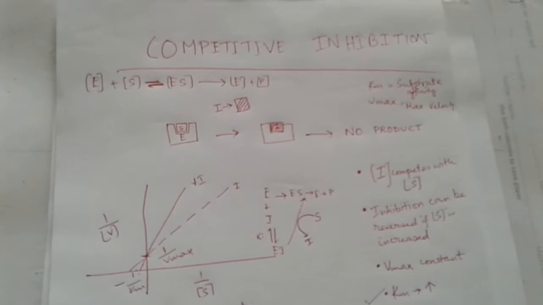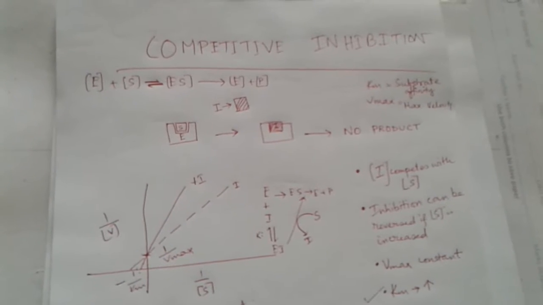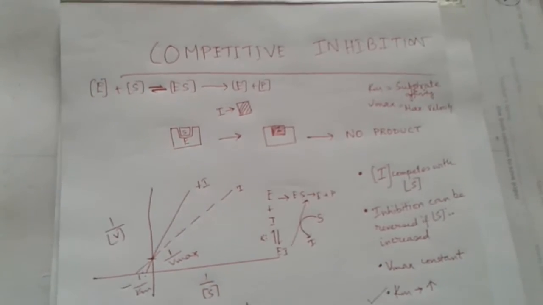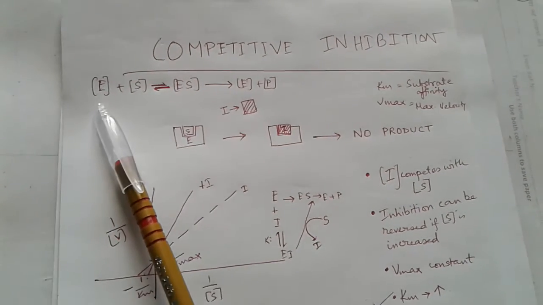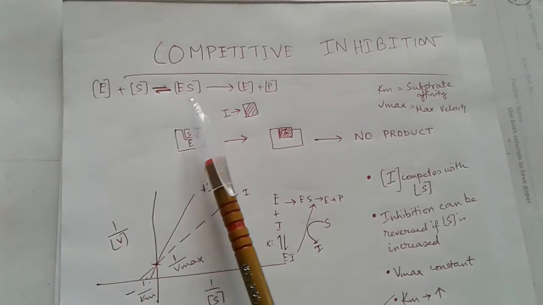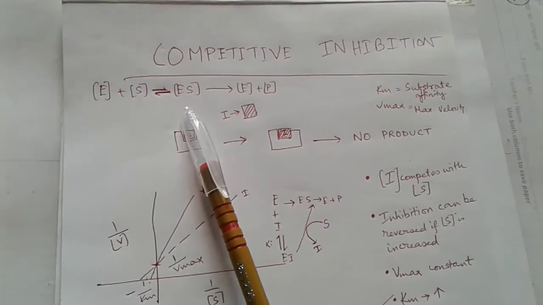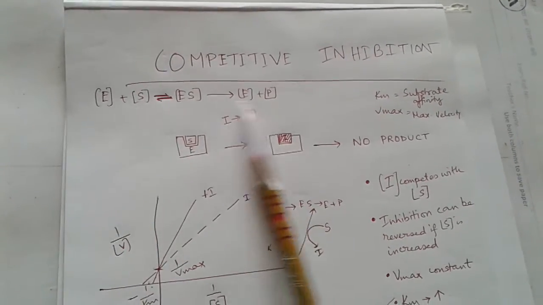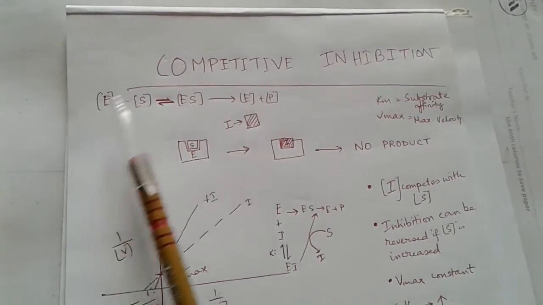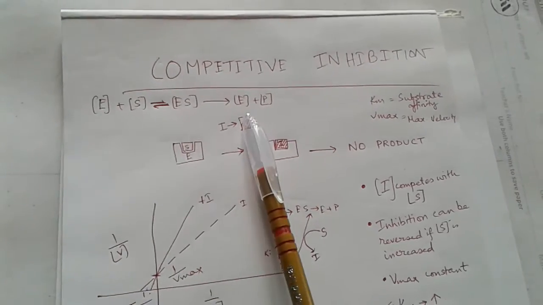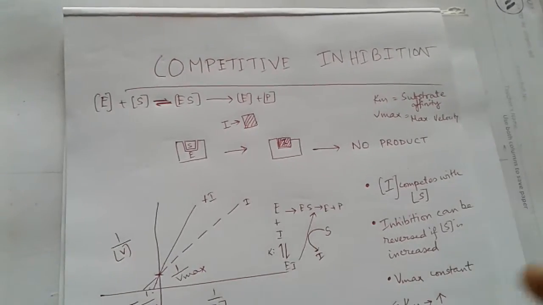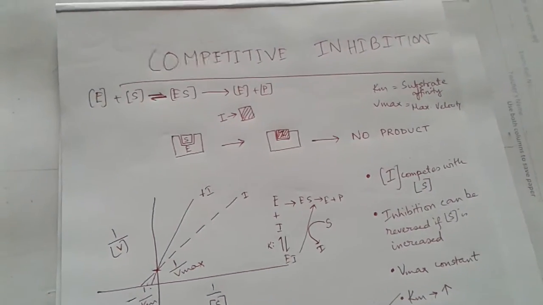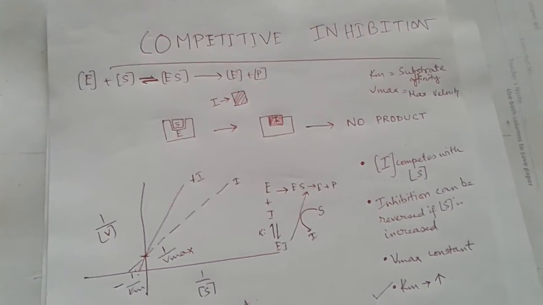Today we are going to discuss competitive inhibition in this video. So first of all, we need to know the basic concepts of enzyme substrate reaction, which is the enzyme reacts with substrate to form enzyme substrate complex, which eventually leads to the formation of product which is measurable. Now in this reaction, the enzyme which initially reacts with substrate is released free so that it can interact with other substrate in the reaction to carry out the reaction in forward direction.